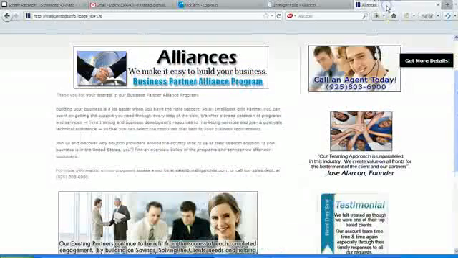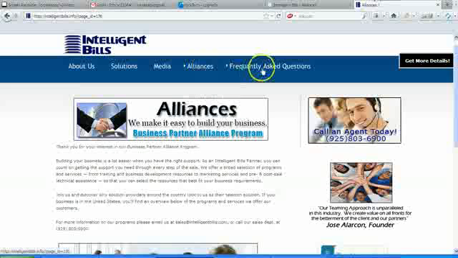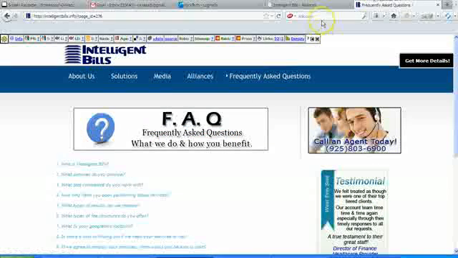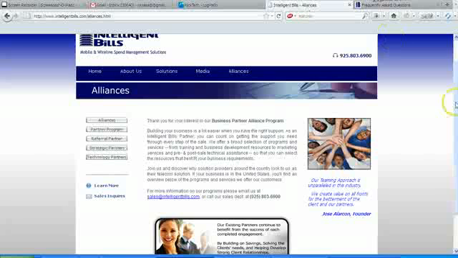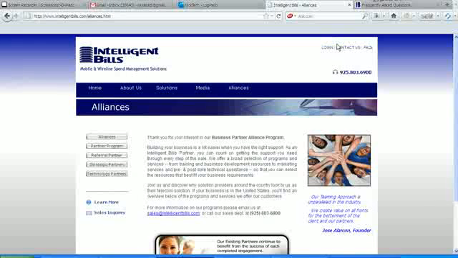One of the things I've done that I'd like to show you, again, I'm not going to go through page by page. I'm sure that you're going to go through your website yourself. One page that I do want to go over with you, one additional page, is your frequently asked questions. That's a very important section of your website, because people will always go to a frequently asked questions page if there's one available, out of just wanting to get the bullet points of what you guys offer. And a lot of people, when they land on a website, if they see a frequently asked questions link, they're going to go to it.